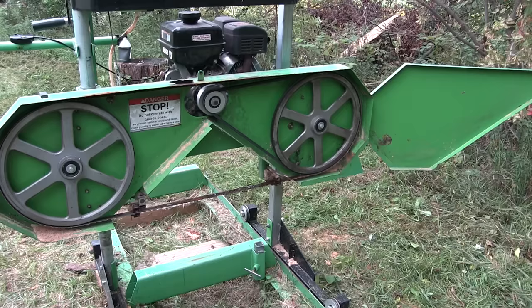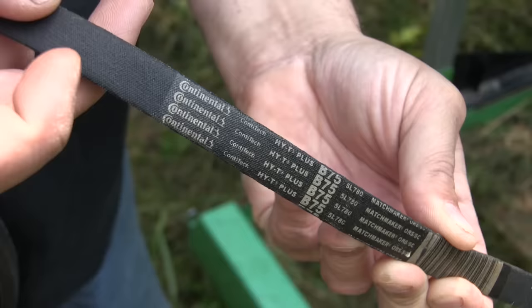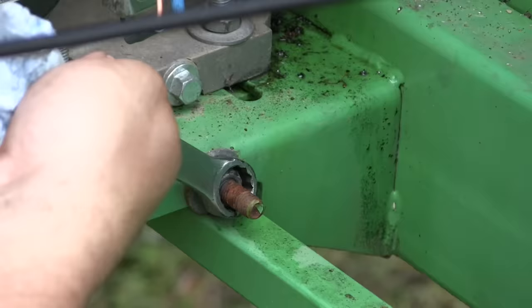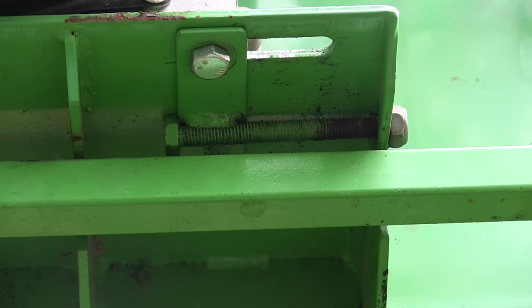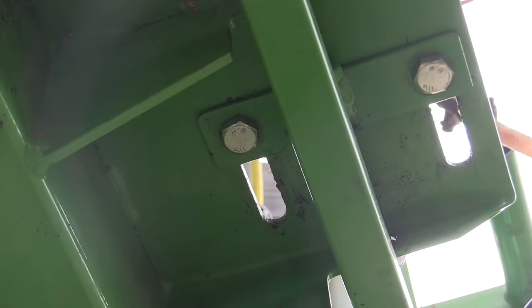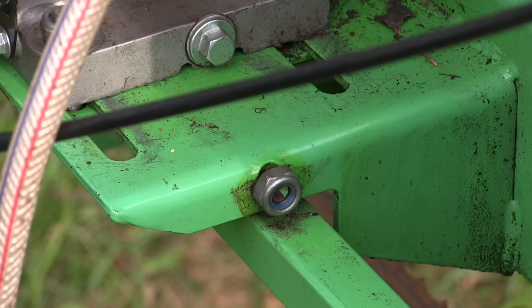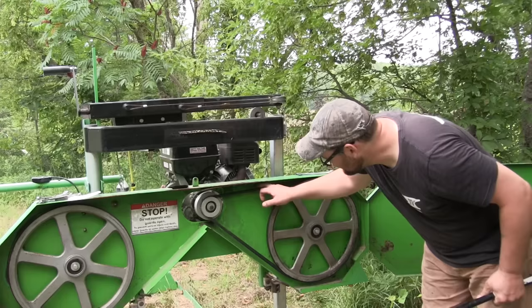Now the blade is run off of a single drive belt. This belt acts as a tire for the drive wheel and as a power transmission from the engine. And where the motor mounts on is how you adjust the tension of that drive belt. This bolt right here in the front is welded to a flat plate that has two of the engine mount bolts passed through it. By tightening the nut on the end of that bolt, it will pull the engine in its mounting slots and tighten the belt.